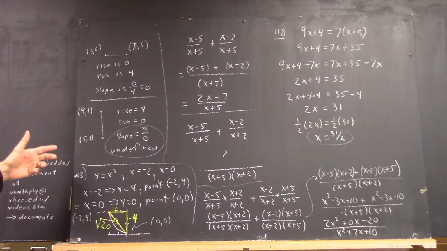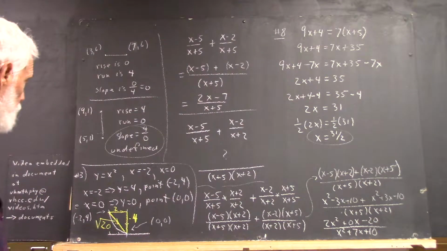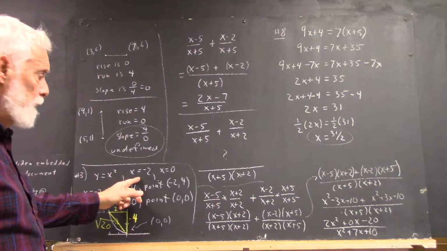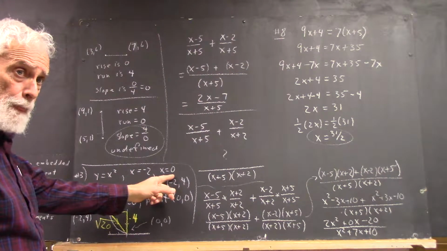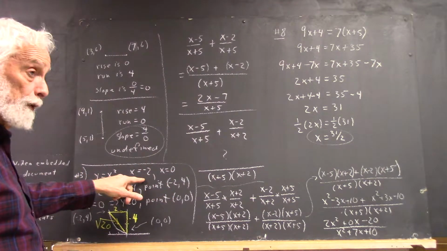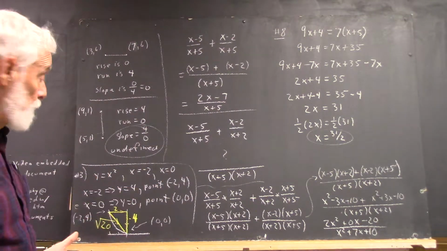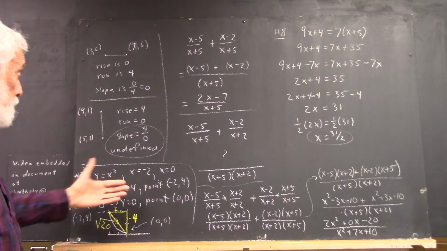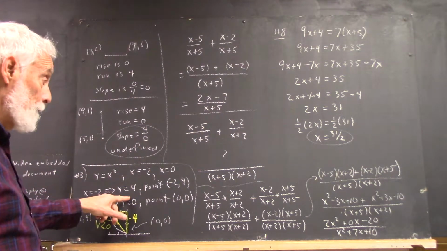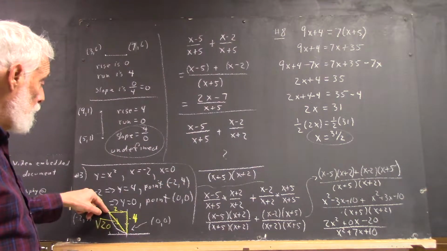Okay? Now, the fundamental triangle for y equals x squared, using x values -2 and 0, is what? Well, we calculate the point on the graph for x equals -2 and for x equals 0. We know perfectly well, because we've constructed this graph, that when x is -2, y is 4, which means you have the point -2, 4 on the graph. So we have -2, 4.